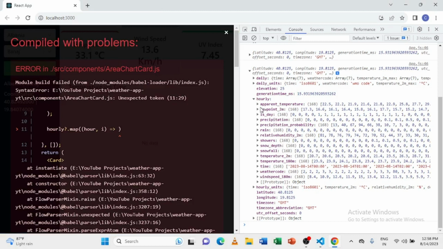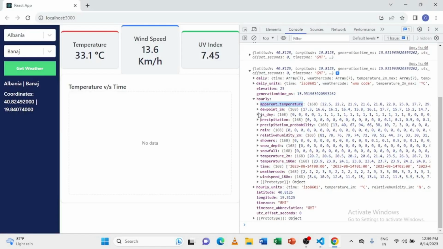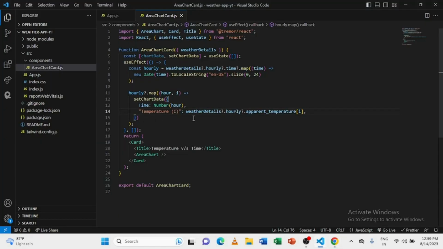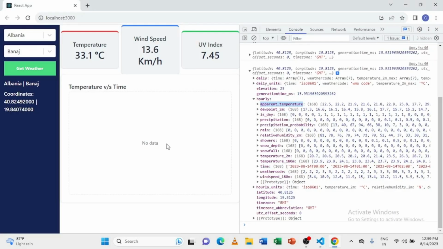And here we have the apparent temperature. We have the apparent temperature of the ith index element. So now if I say this, and if we did it correctly, when I pass it here, data will be chart data, it should show us something.